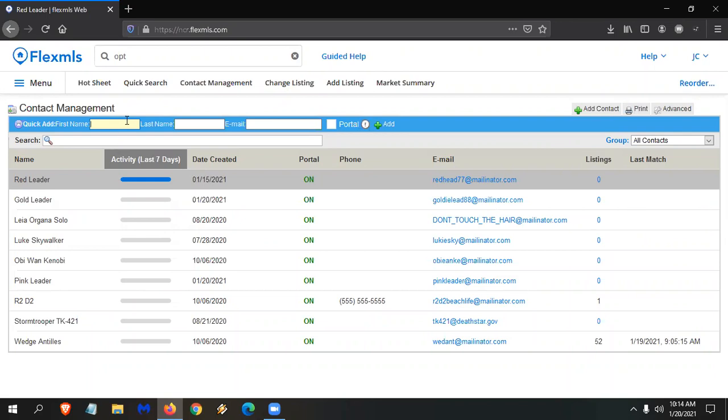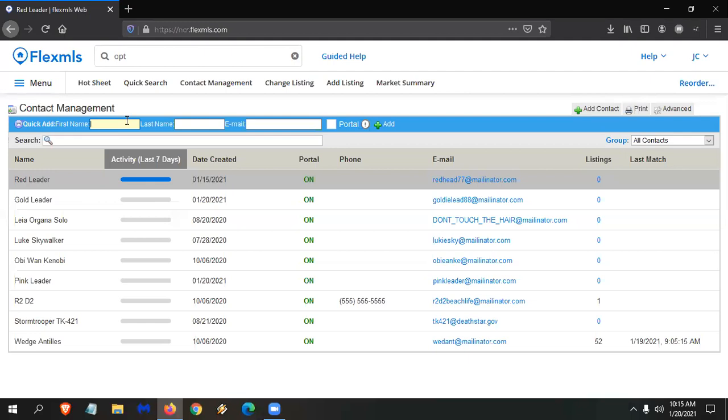What's really great about this is if people are coming to open houses, just plug them in and add them to the portal right away. So once you get those email addresses, just plug this in and give them access to the portal, but again, branded to you. All their searching is going to be in the context of you.